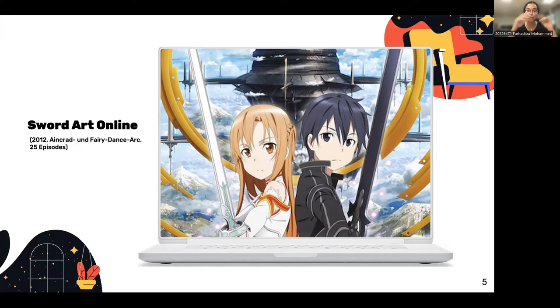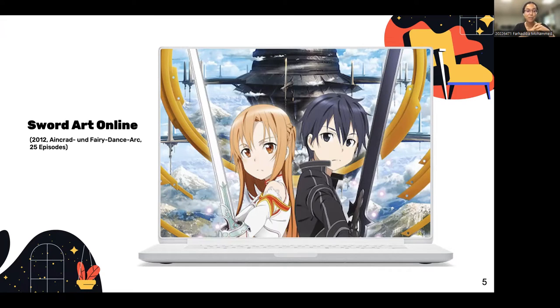So it creates this perfect virtual reality, which means that you fully immerse into this virtual world, that you are not even aware of where your actual body currently lies, because you just feel that you're living in this virtual world. And the story goes that you have this steel castle, as you see in the background there. I think it's called Aincrad, and it has 100 floors, and each floor consists of different monsters which you have to beat to level up and gain expertise levels.